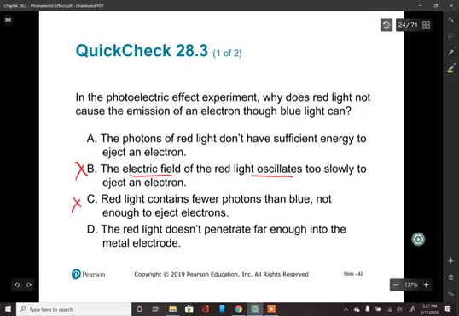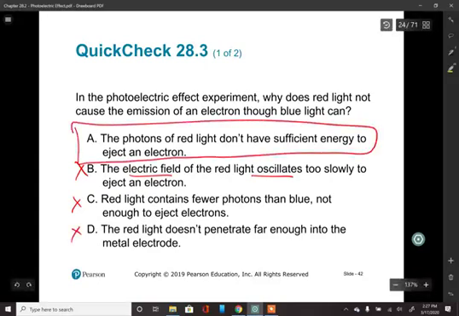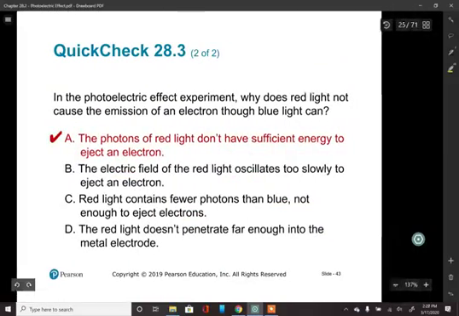This option C doesn't make any sense either. The fewer photons, each interaction is a single photon. D is completely nonsensical. A is the only one that matches our new explanation of what light is: each photon has to have enough energy to get an electron out of the metal. And red light photons, because red light is a lower frequency, have lower energy. And if it's lower energy light, then you may not have enough energy to get past the work function. Okay.